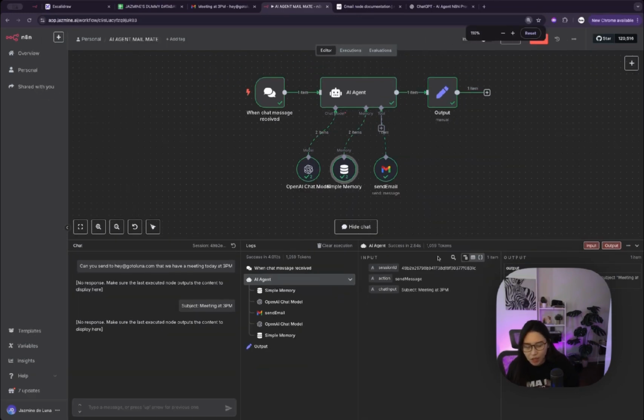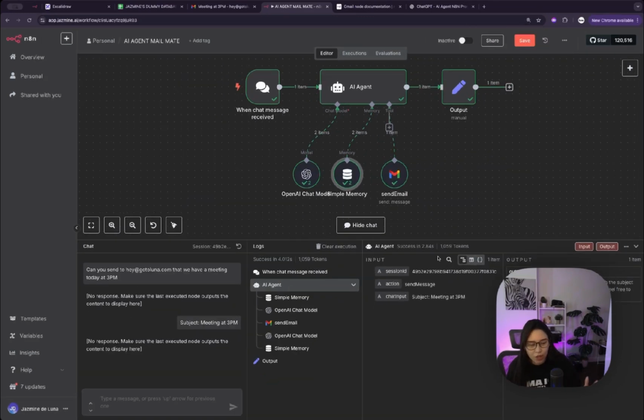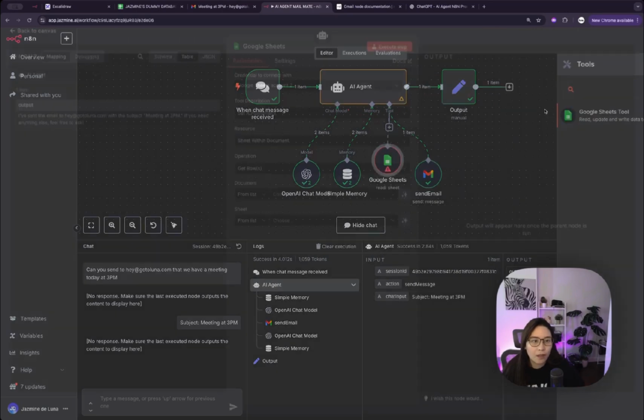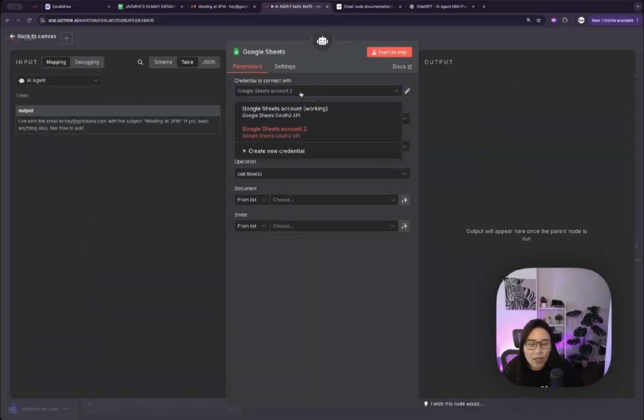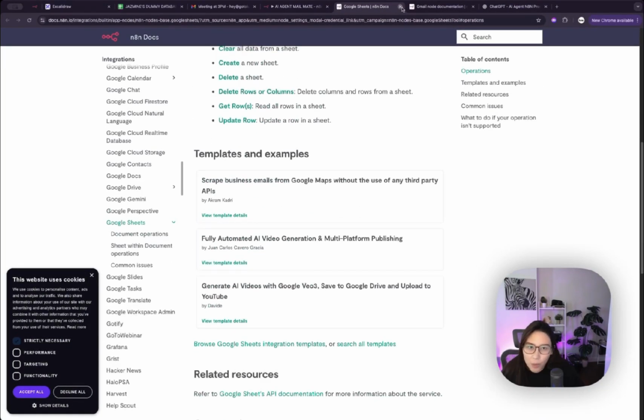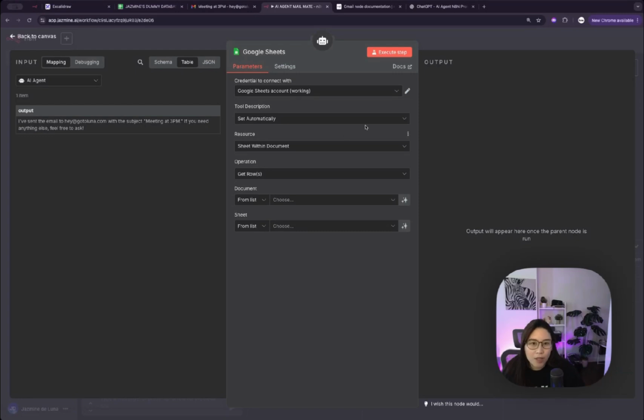But what I want to do is gusto ko ng database. I want a database and I just want to tell the agent, email mo si ganito, email mo si ganyan, ng ganito, ganyan. So we're gonna connect another tool, which is of course, ang ating paborito, Google Sheets. Okay, Sheets node. Okay. So guys, meron na akong nakakabit. Again, once again, you can see the docs on how to connect. Madali lang po yan. But for demo purposes, tsaka na po natin pagdidiskussan kung paano ito.